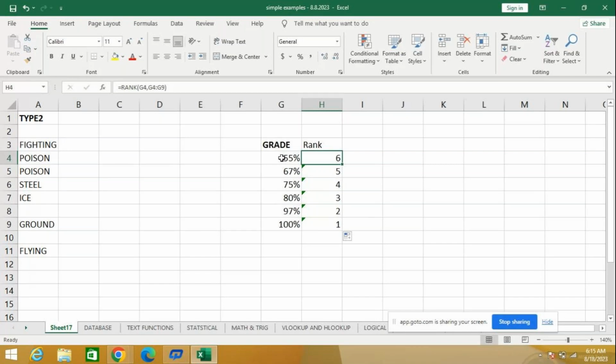Ma'am, I'm not able to select the full range as a reference. One second, ma'am, I'll just get back. Just give me 2 minutes. Just keep practicing this. I'll just get back. Okay.